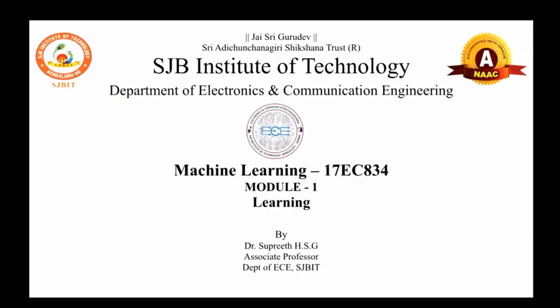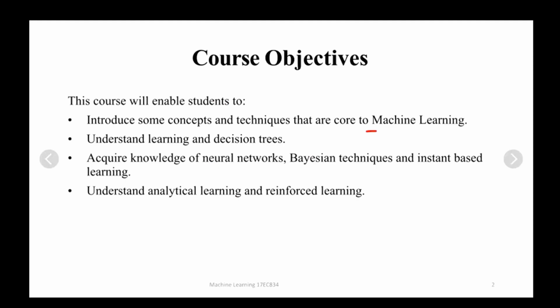What are the objectives of machine learning? This particular syllabus is defined keeping these objectives in mind. So what are those objectives? To introduce some of the concepts and techniques that are related to machine learning. Since this subject is the first one which you are studying related to machine learning, we have to give some concepts and techniques related to machine learning and understand learning and decision trees.